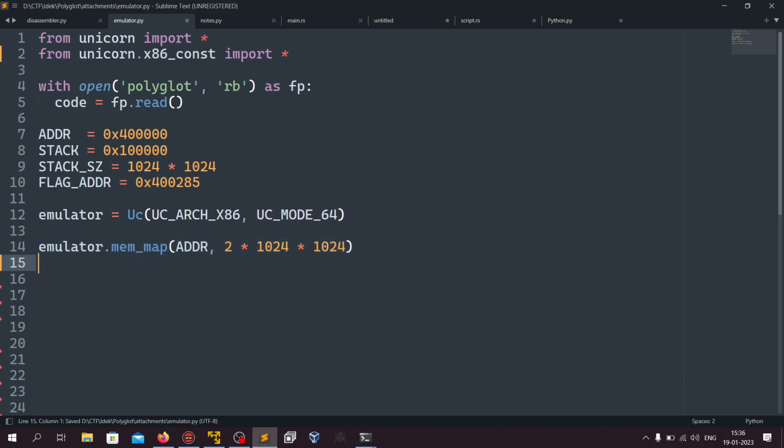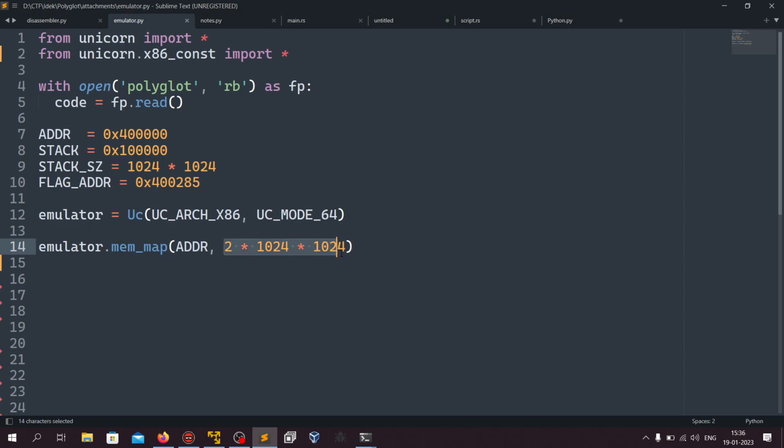Then we have to allocate some memory for the emulator. We can use the emulator.mem_map function, and we can pass some address. This address can be anything. I just chose this random looking address, which is not totally random, but it can be anything. It doesn't really matter in our case. And then we have to specify the size of that memory.